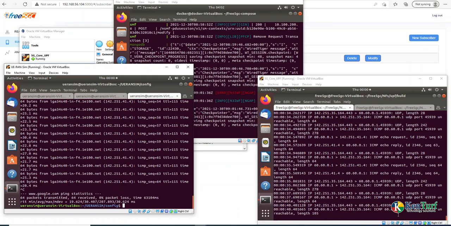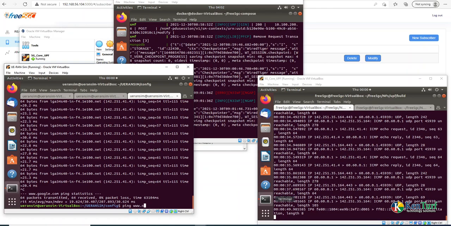Now you can capture that. Let's try something else. Instead of google.com, just go to nokia.com.